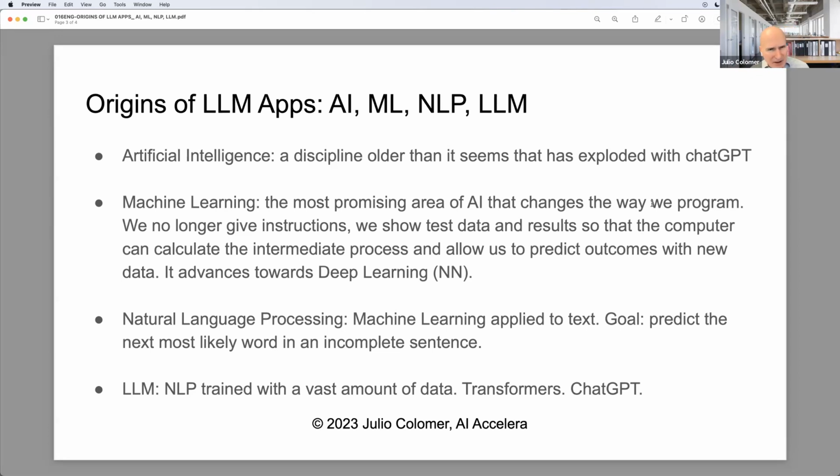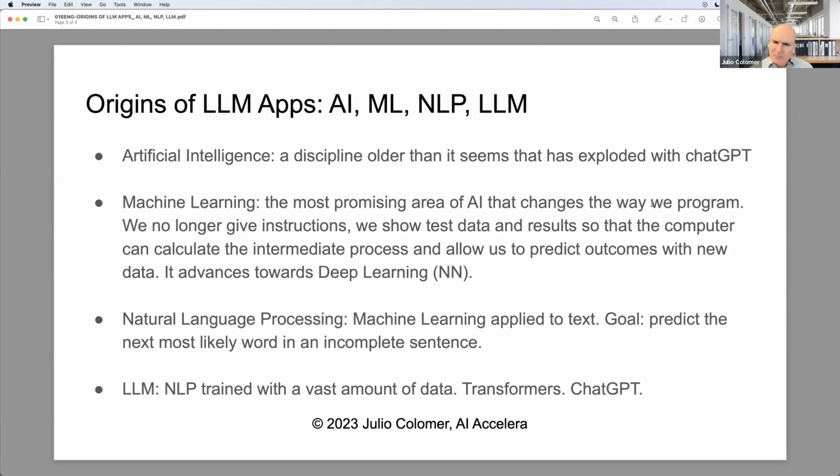Deep learning is the same thing. The only difference between machine learning and deep learning is the amount of data they use. Machine learning uses thousands of data points, and deep learning uses millions. In order to handle this huge amount of data, deep learning uses a more sophisticated approach called neural networks and more sophisticated computers that use what we call GPUs, graphics processing units. Don't worry about that. This is not useful for us in our process. This is just general knowledge for you.